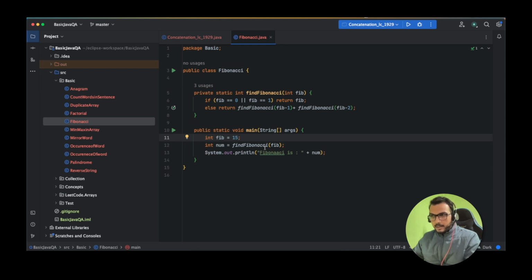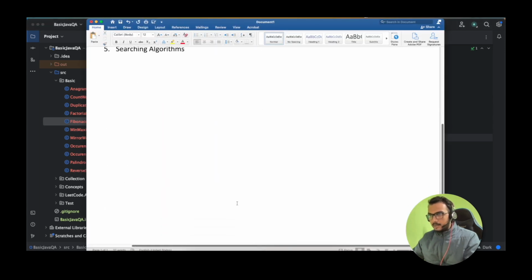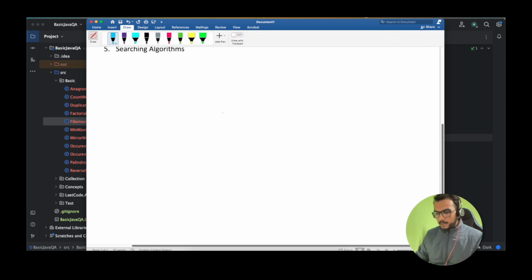But if we find the time complexity of this solution, then let me open a new tab, and we will try to discuss the time complexity. Okay, so what is happening right now in the existing solution is that, let's say we are finding the Fibonacci of 5. As you all know, this is the Fibonacci series. So Fibonacci of 0 is 0, 1 is 1, and the Fibonacci of 2 will be, let me write down the numbers: 0, 1, 2, 3, 4, and 5.